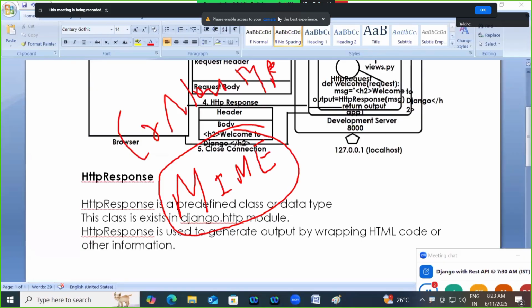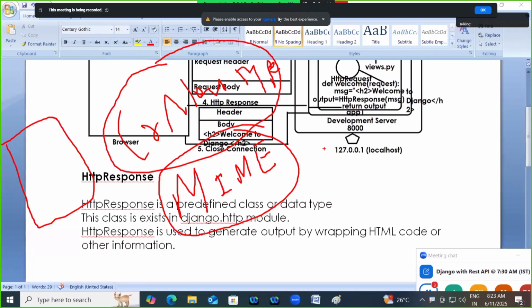Content type. So the browser always interprets the response body, how it will execute and render it, based on which one? Content type. What content is there in the HTTP response and in what way it should be executed is defined by using what? Content type. And this content type is also called which one? MIME. What does MIME stand for?